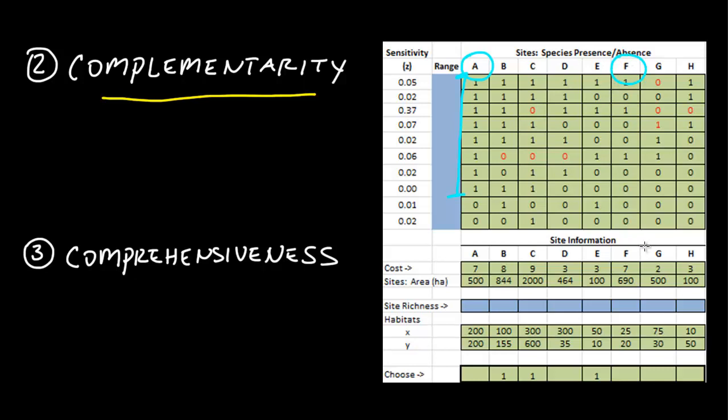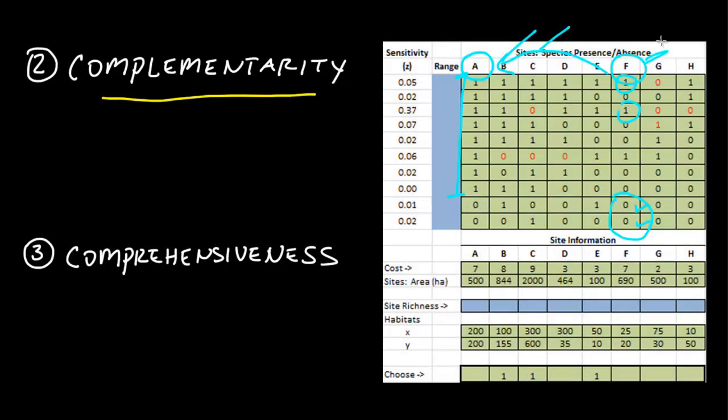If we're trying to ensure that we've got all 10 species in our reserve network, F probably wouldn't be a good choice because we're duplicating some of the species that are already present in A, and we're not complementing site A because we are missing species 9 and species 10. They're absent. So this probably wouldn't be a good complement. I would argue that site B and site C represent good complements to A because they work together as a whole in terms of achieving our overall objective of ensuring coverage of all 10 species in our network.